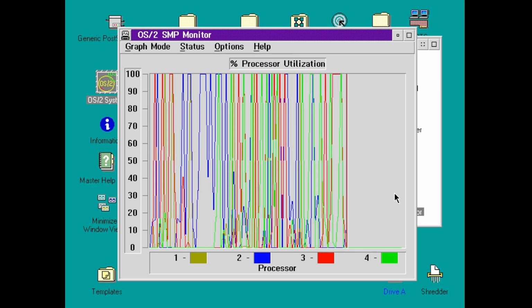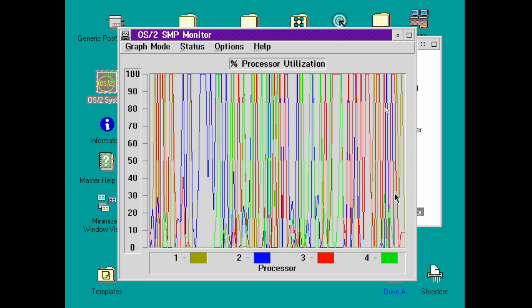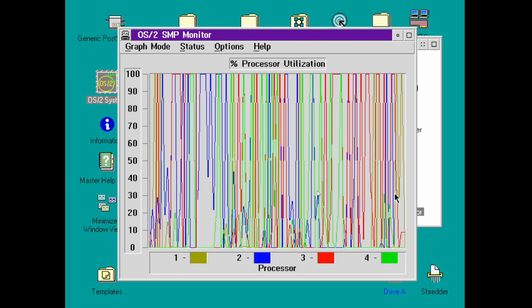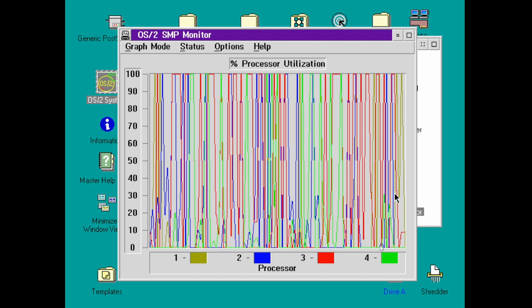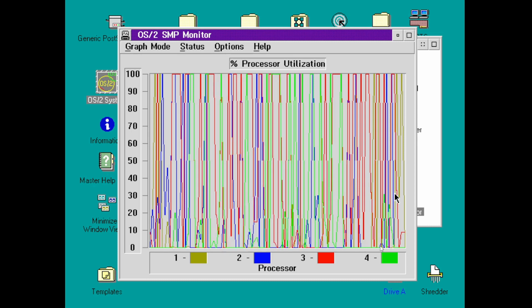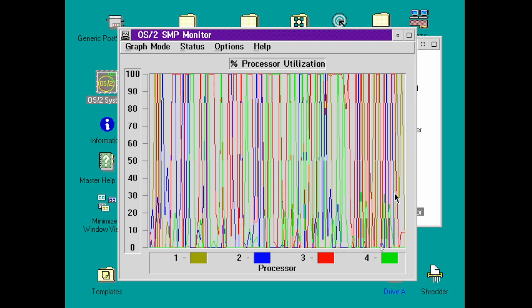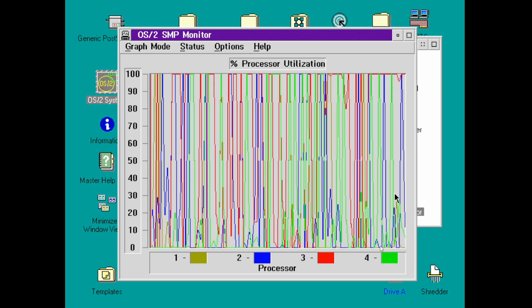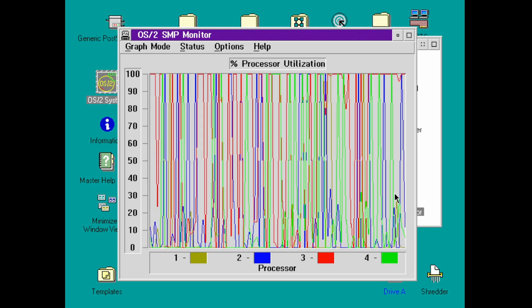Maybe you'll find it on eBay every now and then, but the version I have originally supported 4 processors, but I've seen it run up to 8, because the platform support driver from Warp 4.5 is basically uncapped. But with that being said, I'm going to go ahead and wrap this up, because this video has been dragging on for almost an hour, and this is basically an OS/2 networking bonanza.